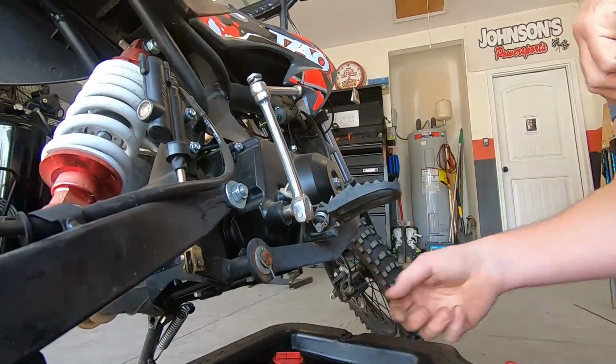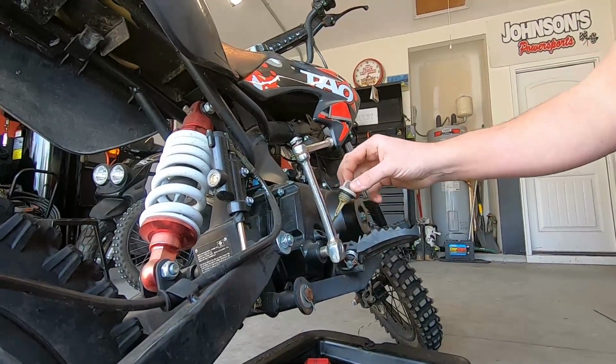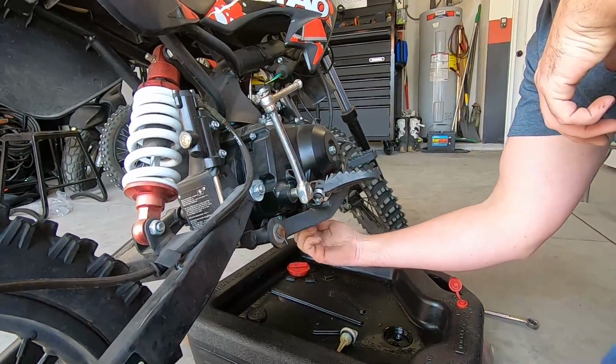All right, I'm gonna unscrew this and then I'll undo the dipstick here and give it some vintage. Vintage! Time to get messy.